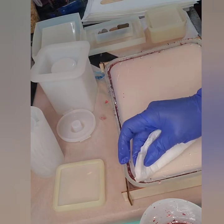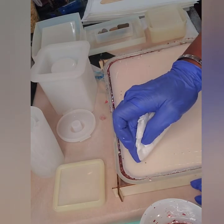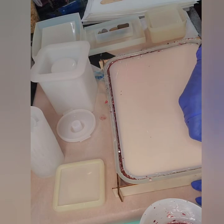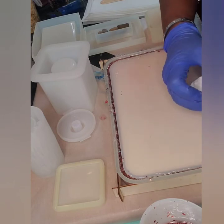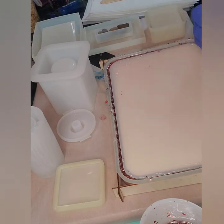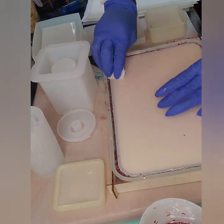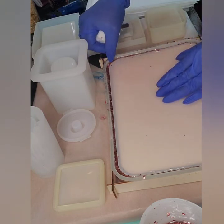Because I want one. I don't want to pay for one. Personally, especially when you work with resin, you just don't want to pay for something that you can make yourself, especially being a crafter. You'd be like, oh, I kind of want to do it myself. So now I'm thinking that maybe I want to try a tumbler or two and just see how that turns out. I already have the heater, so the tumbler is not expensive. I think I've seen them for like $24, $25 for the tumbler.